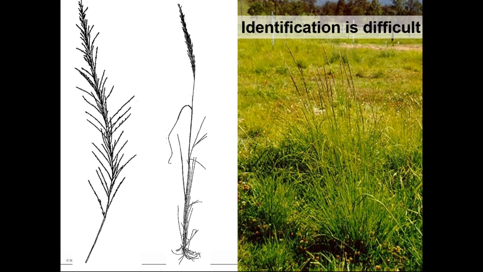Some seed heads will be mature or affected by soil fertility or whether they've been slashed — it just changes how they look. We do have some native species that can look quite similar, so I can't really get into a big identification description today. We need to get our mind around what we're looking at, and that'll take professional help through your local government, DAF officers, biosecurity officers or the Queensland Herbarium. It is very difficult to get very precise identifications, and there's some continuing work on improving identification.